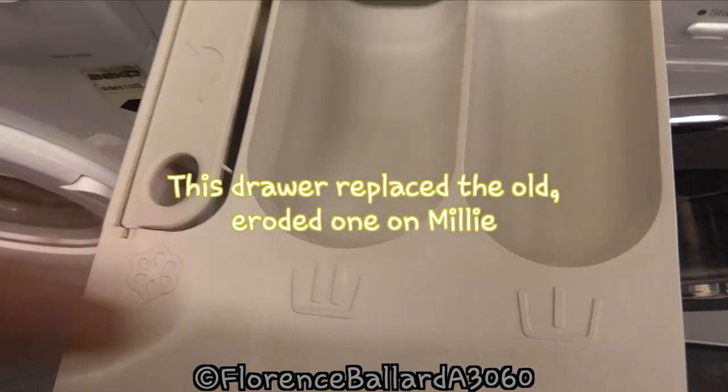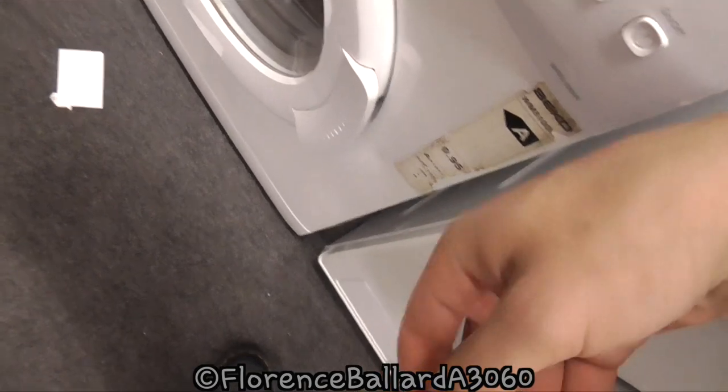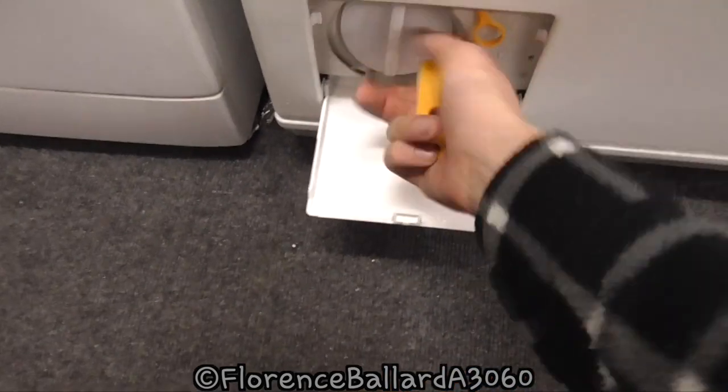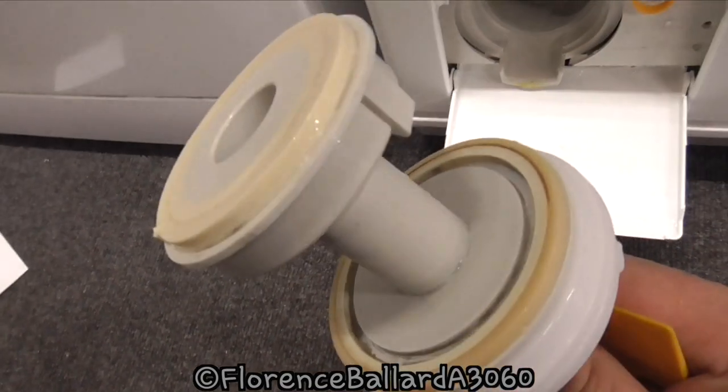That's got to be a replacement drawer. Even the, I try to empty the filter, because I always do that. And look at this, there's no water in there. Really? Look at this. No trace of limescale. That's not bloody replacing.